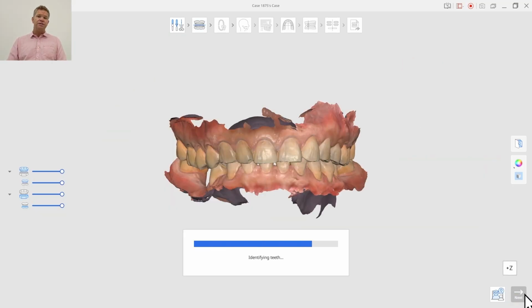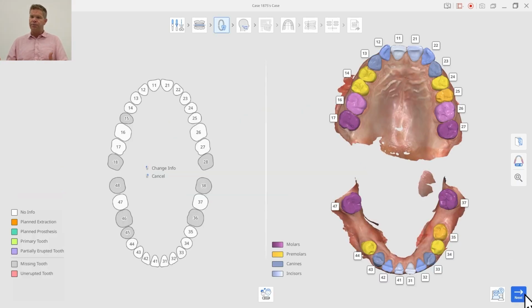Now, this patient has a lot of wear, and the scan has some other, not great parts to it. So it's not the best scan, and there's a lot of wear. And so therefore, the AI is going to have a difficult time finding and separating these teeth. So again, first job is to go through and start counting. Are the teeth numbered correctly? And you can see this 1-4 is actually doing 2 teeth at one time, which is incorrect.